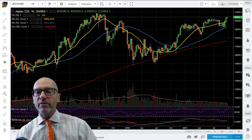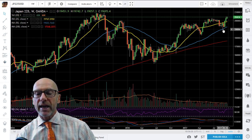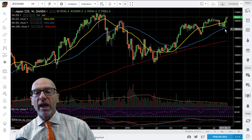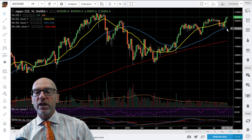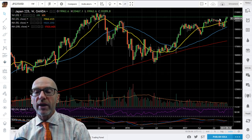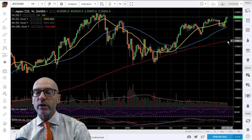Starting with the weekly, you can see that the Nikkei came back in August, found support from the rising 50-day moving average, and over the last three weeks has risen above the rising 20-week moving average, which is the yellow line, and is now breaking into new high ground for the year. You can see that back in 2015 the index was at this level, and there is a bit of resistance that needs to be broken up to about 21,000.